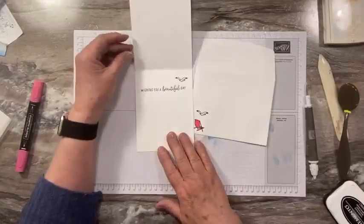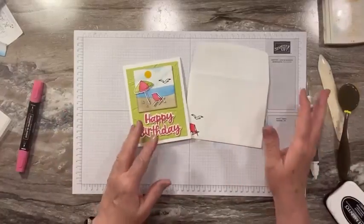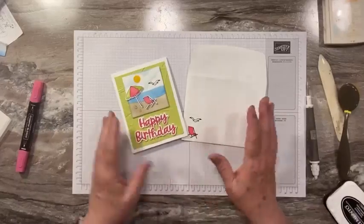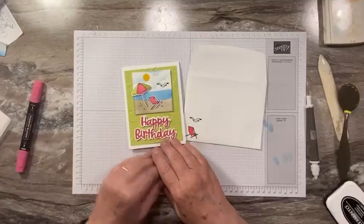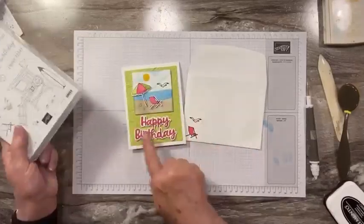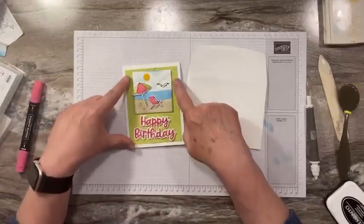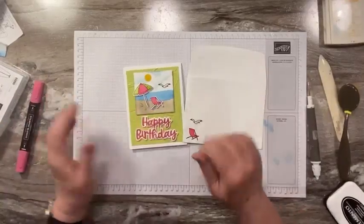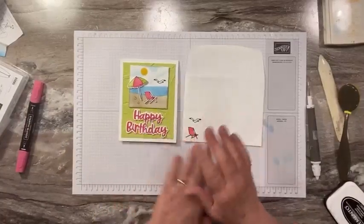Okay, so that's it for our project today. I know we used a lot of products. If you are an avid stamper at home, you're gonna have a lot of these products. Or if you don't have this set, just make a little banner that says happy birthday, or use one of these other sentiments. We've got enjoy today. We could just stamp happy birthday on a banner right here, or sending sunshine your way. You can stamp anything, and you don't have to use that embossing folder. I just thought it looked kind of fun, like sand or the beach. So you make it you, and you use what you have.